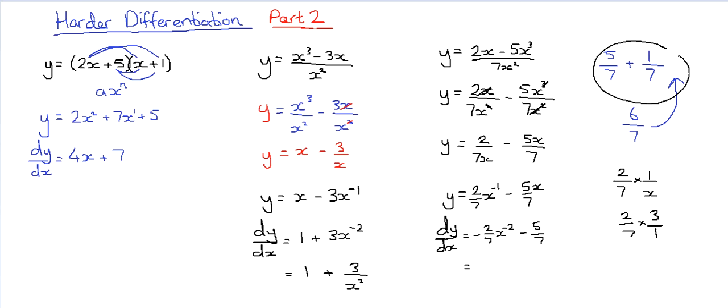Okay, so we have to do a rewrite. So we're going to have minus 2. What I'm going to do is just put it there. Now please remember, it's the same as this. So you can see minus 2 times 1, that's your minus 2, and 7 times x squared is going down there. So it can get a bit trickier when you've got a fraction as a coefficient, but it's exactly the same. Minus 5/7. Okay, and it's absolutely fine to leave it like that.